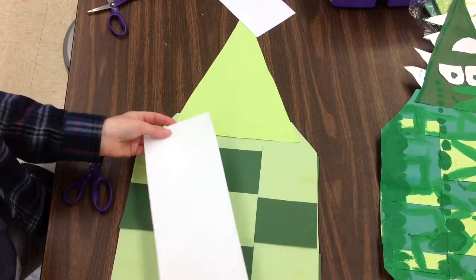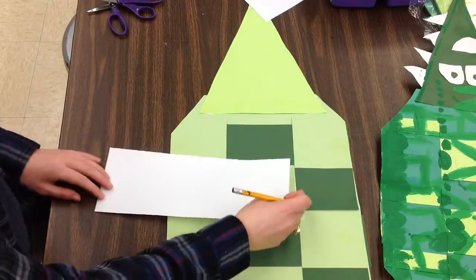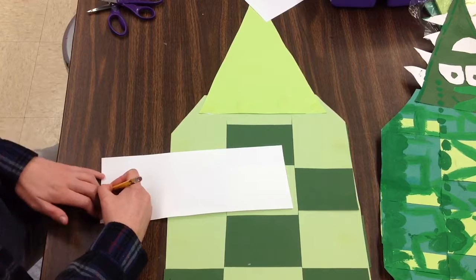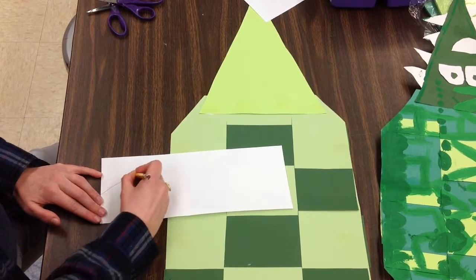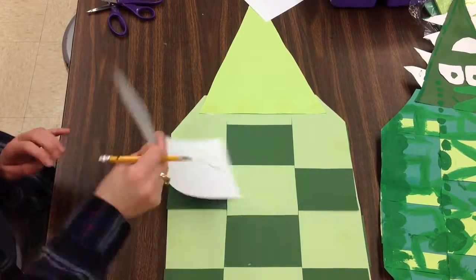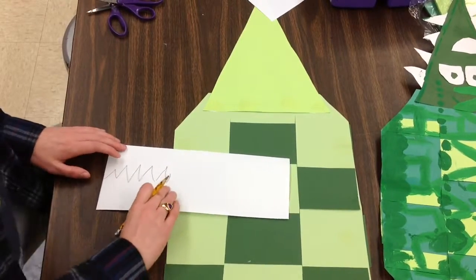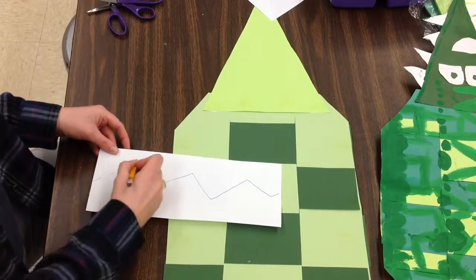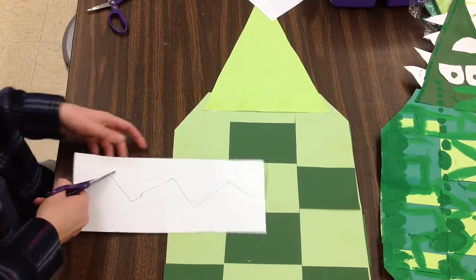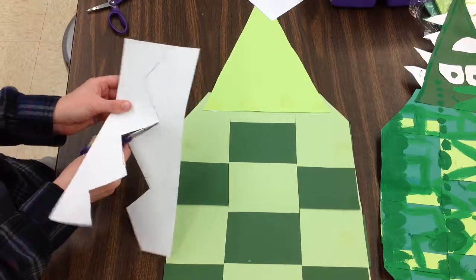Alright, I'm ready to start the teeth. When I think about an alligator's sharp teeth, I think of kind of like a zigzag line. So I'm going to draw a zigzag line, keeping in mind that as much as I zig and zag, I need to cut that line out. Make your zigzags really big — zig, zag, zig, zag — all the way across. If I do little tiny zigzags, that's going to be a real challenge to cut out, kindergartners. Try to make your zigzags nice and big, kind of like some big tall mountains. Alright, I'm cutting along that line the best that I can.